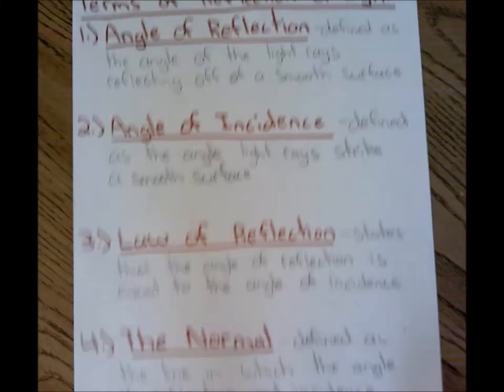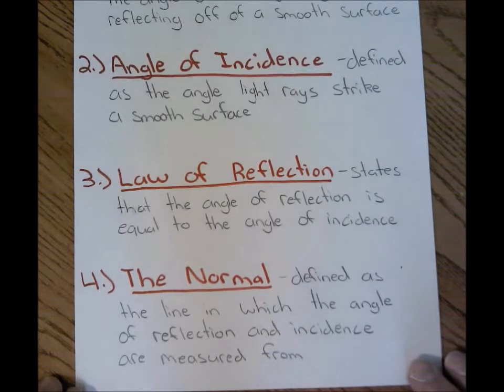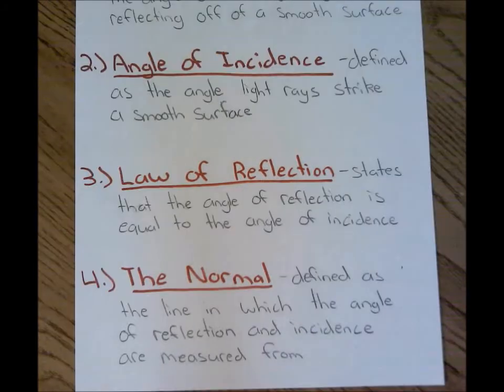So now that we have these four definitions, we can turn our attention to a little bit more detail as to what happens when we reflect off of not just flat mirrored surfaces, but what happens if it's not flat, which is a lot more common. So the next thing that we do is we look at both of those things here.